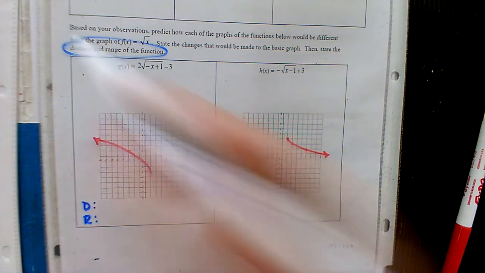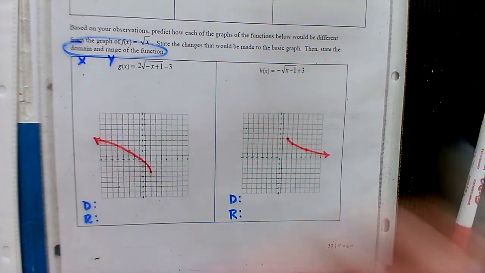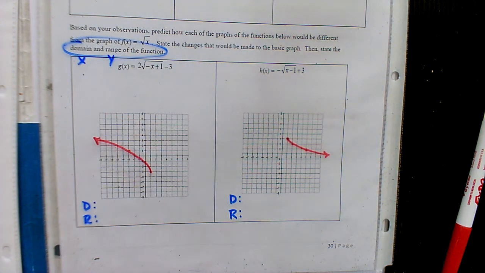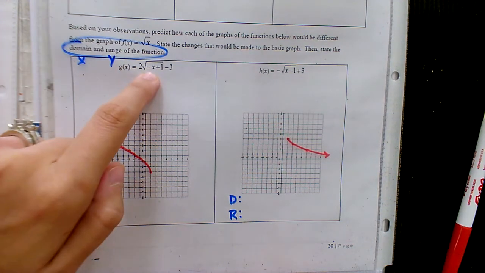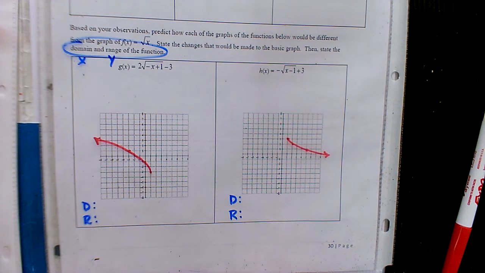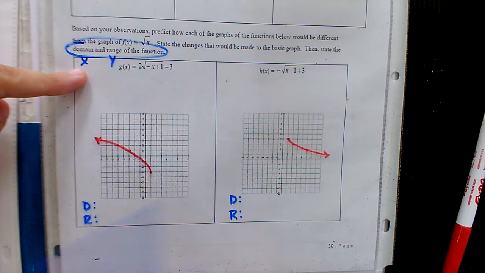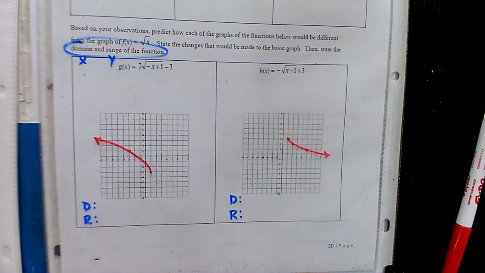X and Y. Basic definition. Okay? Domain represents X values. Range represents Y values. So what we're doing is trying to identify or show the X values that would work if you were to plug them into the equation. Graphically, we're trying to figure out on a picture, where does an X value have a Y value? Meaning, where is there a point?